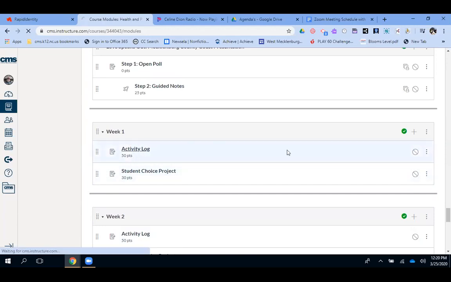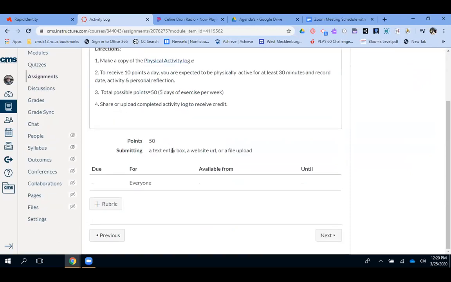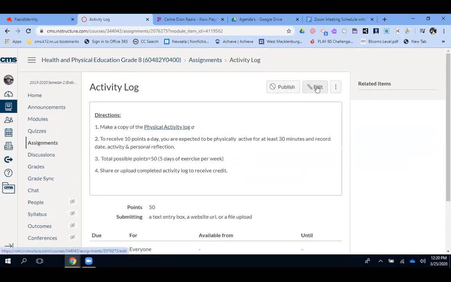When you click on it, you can read the directions, make a copy, and so on. You've got your points, and if you need to edit it yourself, you can change it to be 50 points.